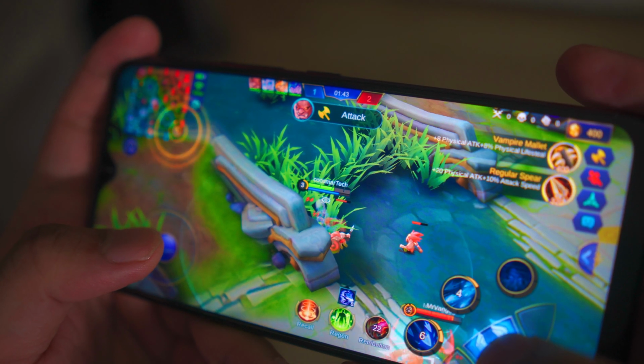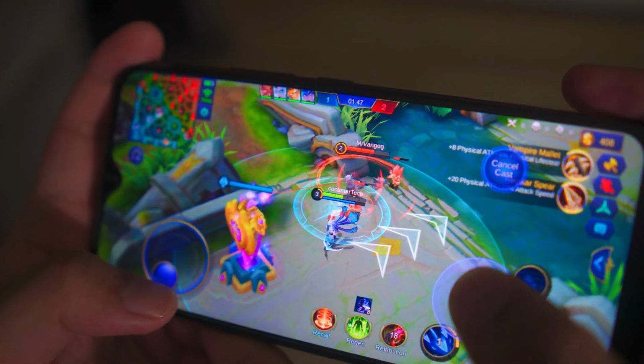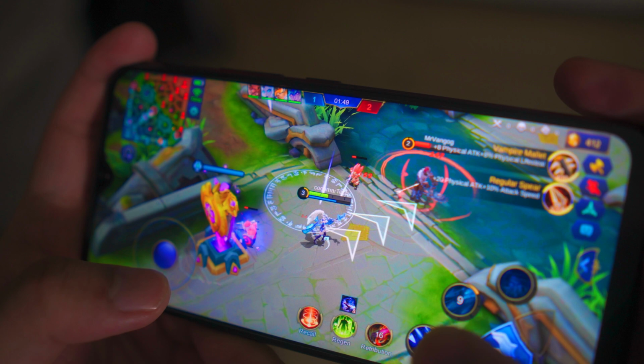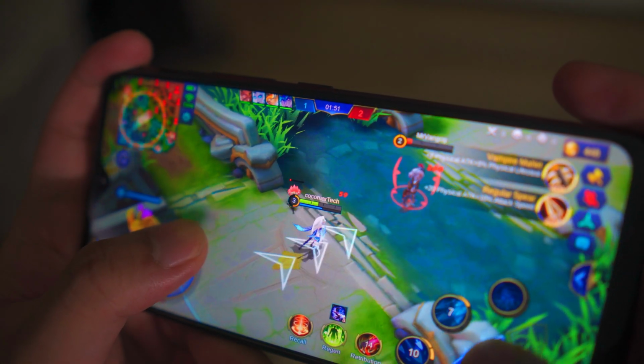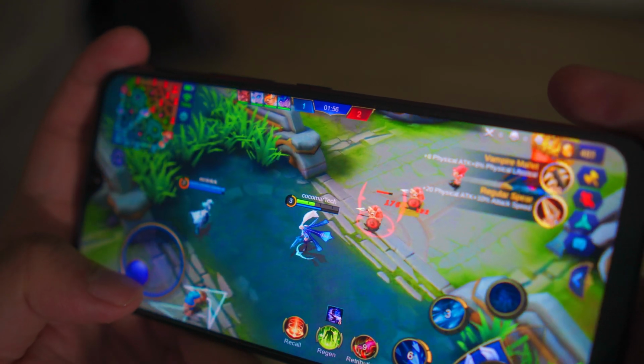If you're a heavy user playing games a lot, heavy intensive games like Asphalt 9 or Mobile Legends, you can still use the phone at least for a day. You don't have to expect to charge this phone at the middle of the day. Worst comes to worst, you have to charge the phone at the end of the night.